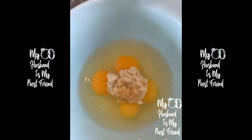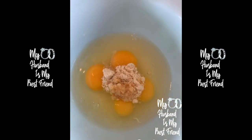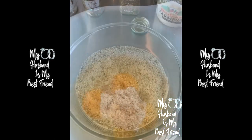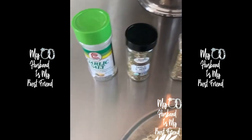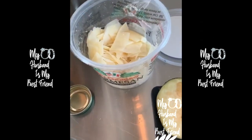Now I'm about to mix 3 eggs, a little bit of almond flour, and a little bit of garlic for my first coat for my eggplant before I put it in the breadcrumbs. I am going to do my breadcrumbs. I'm using organic ones so that it's healthier. A little bit of seasonings, including Italian. And I'm gonna put a tiny bit of Parmesan cheese in there.